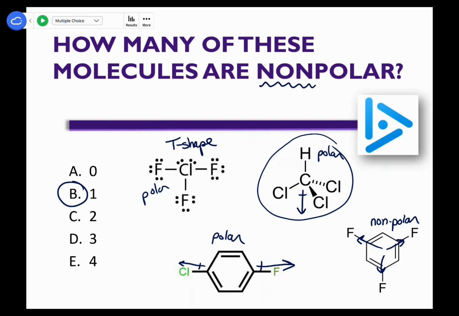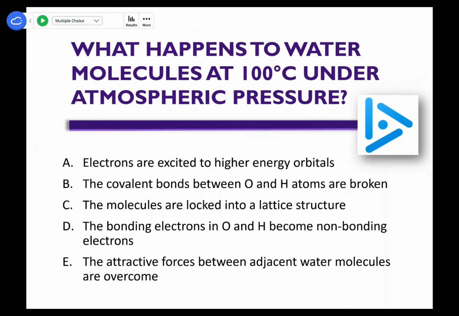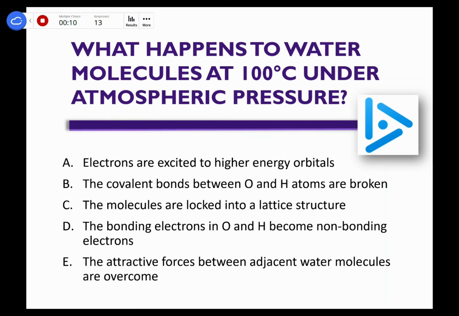Why do we care if a molecule is polar or not? Well, that has a huge impact on boiling point and melting point and the way that molecules interact, which brings us to intermolecular forces. To kick this off, I have a question for you. What happens to water molecules at 100 degrees Celsius under atmospheric pressure? So like in your kitchen in London, Ontario. Chat with the person beside you for 1 minute and submit your answer.